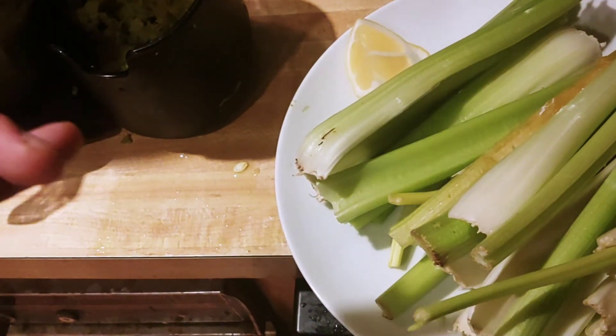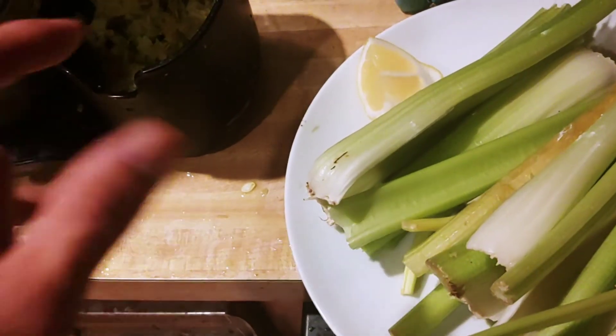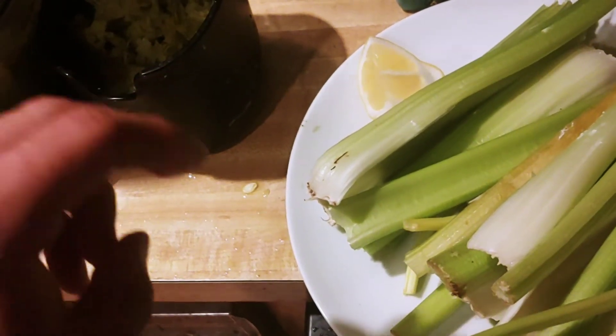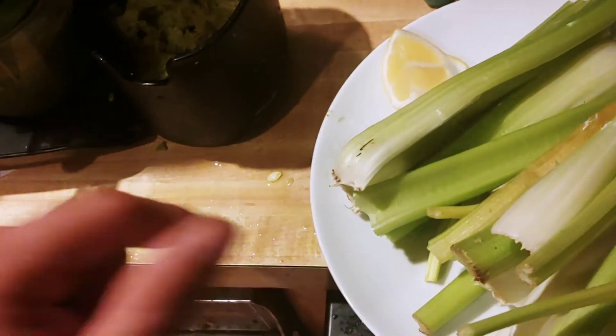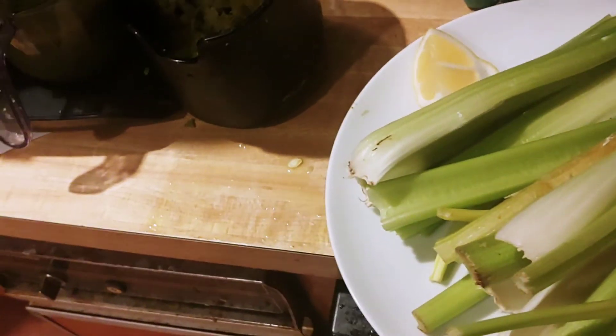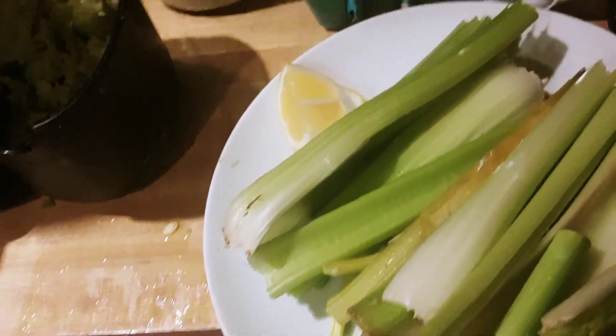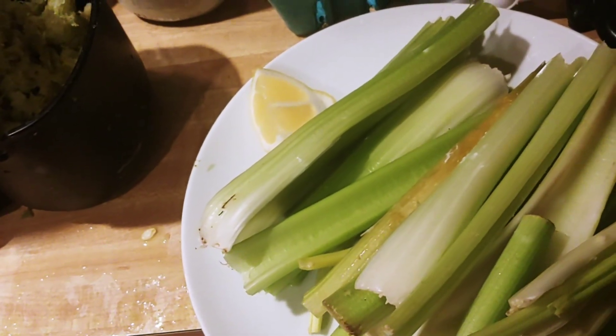My cleaning formula is a good bit of whey — like half a cup of whey — half a lime with some juice, and then a couple teaspoons of apple cider vinegar in a bowl. Let it sit for 10 minutes. If I was using tap water I would add some milk into all that. That's what you need to know about vegetable juice — have any questions, leave them in the comment section.